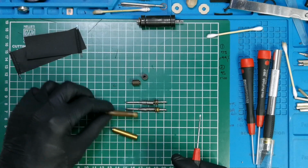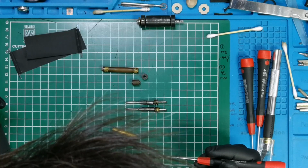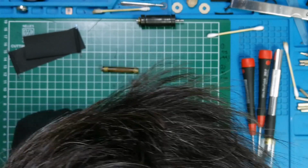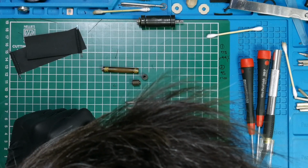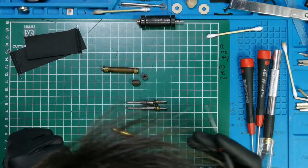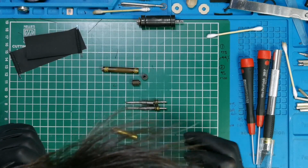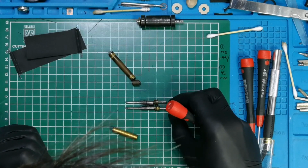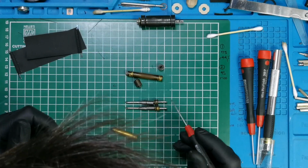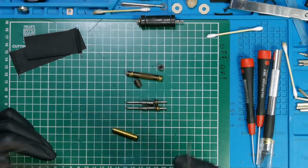So since one roller is bigger than the other, I will use, let me see, they are identical in length and they should be. This bit is just ever so slightly longer than this one. It's probably a manufacturing error because there's no reason for them to be different. These caps are different because this cap will get this bushing on top and the other gets nothing because it's connected to the longer barrel. And nah, I'll just leave them as they were.